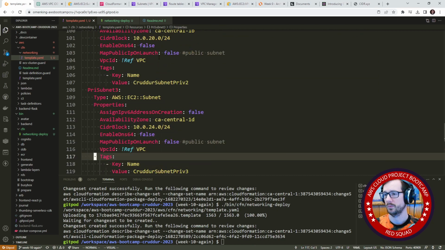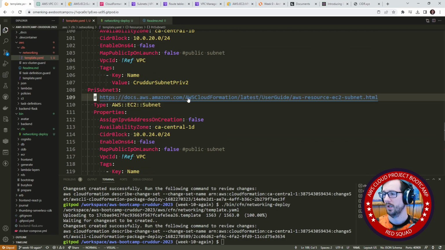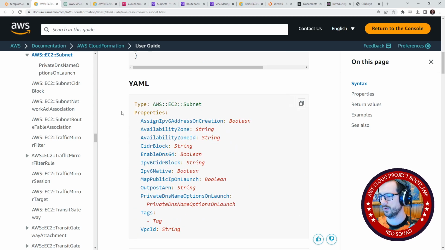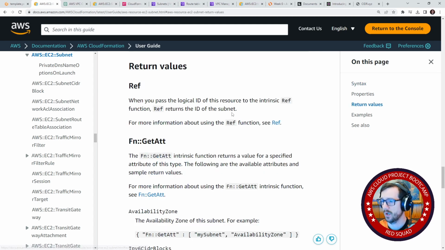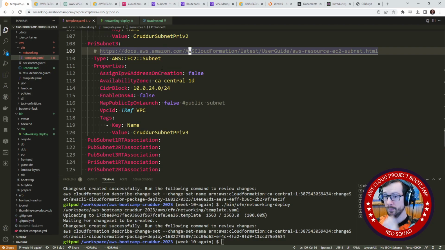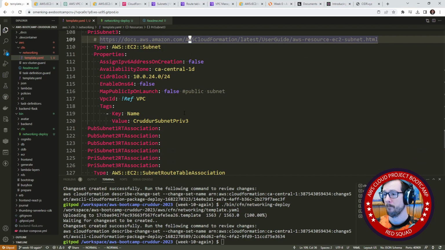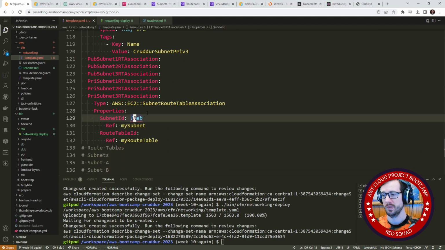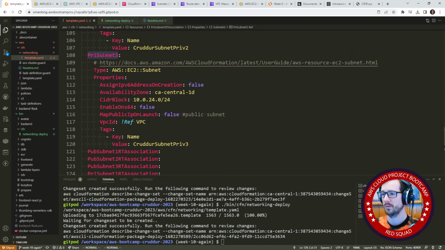Two, 3, and we'll go ahead and open that up. We will scroll on down here. And I want to see what the return values are. So this returns the logical ID. I think that's exactly what we need. Sometimes it needs something else, like sometimes it needs the name. But here, yeah, this will be ref, and then it'll be whatever it is. So PRI subnet 3 is what this one's called right here.